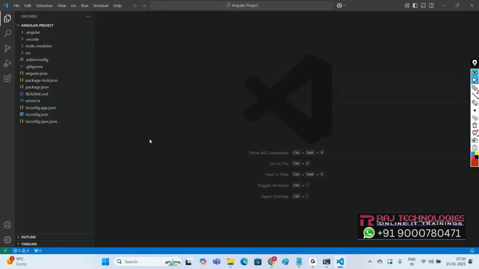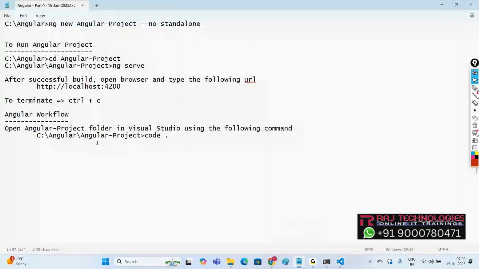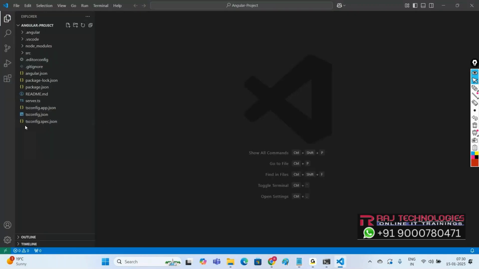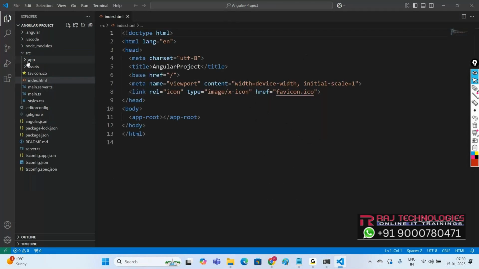Now in this, whenever you make a request to the Angular project, once we run localhost 4200, the server loads a file called index.html under src.